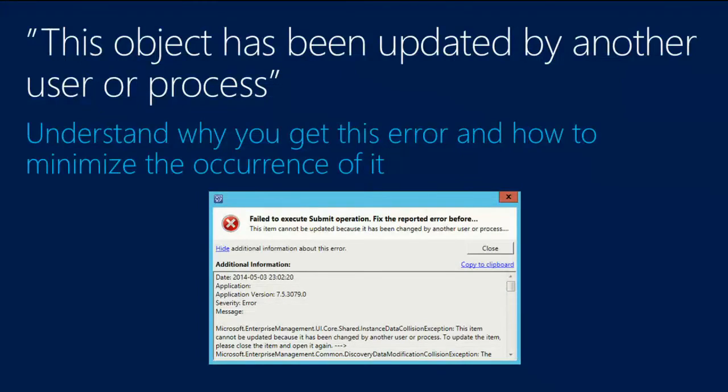I can see this error message in my environment as well, but I'm the only analyst in here. So this is caused by other things as well. In Service Manager 2012, we had a couple of new features introduced. One of these was the first assign date workflow. The first assign date workflow will set the first assign date timestamp on your work items when you assign it to a user. And that's what made this error more frequent in Service Manager 2012.